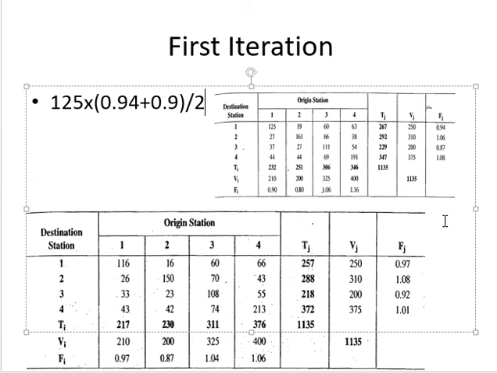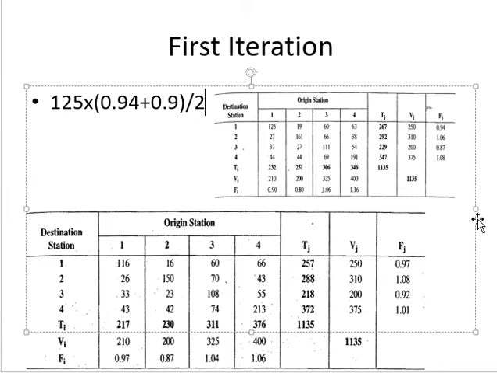Now with each trial, with each iteration, these numbers are becoming closer and closer to 1. Earlier I had one destination and 2 origins which were out of the range. Now all destinations are in the range and only one origin is out of the range. And even the numbers which were in the range are now closer to 1. So earlier for the first row the factor was 0.94, now it is 0.97. So all factors are becoming closer to 1, whether they were in the range or out of the range. With each iteration all numbers are becoming closer to 1.